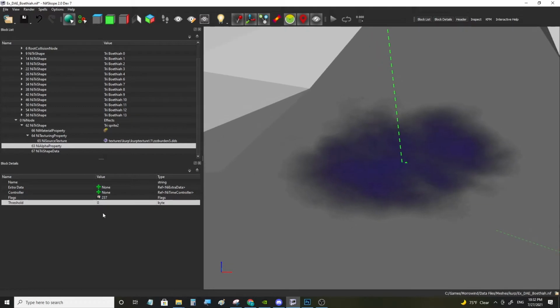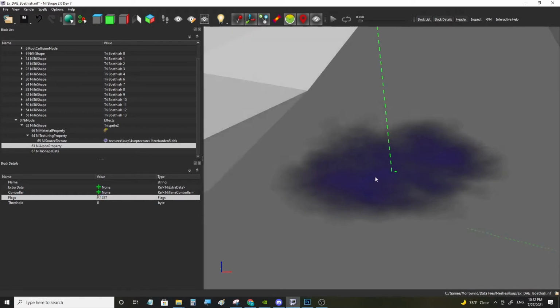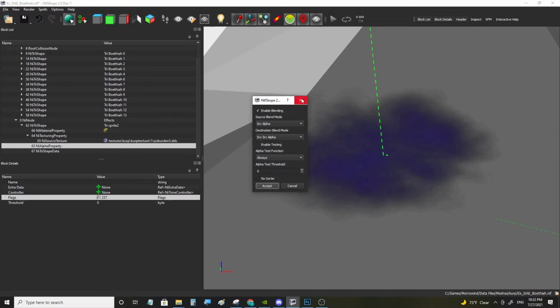But if we use this flag with the proper alpha channel, we can either have the parts of the texture transparent or have black parts in the texture. And yeah, these flag numbers aren't just random numbers.